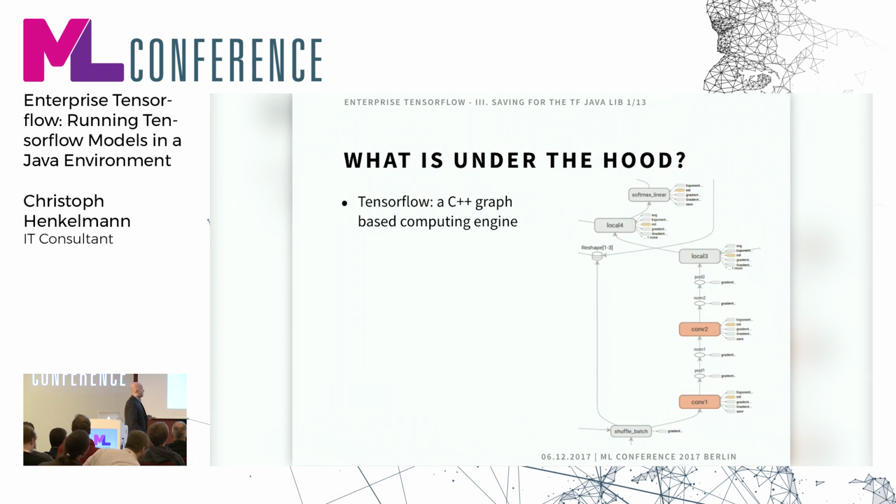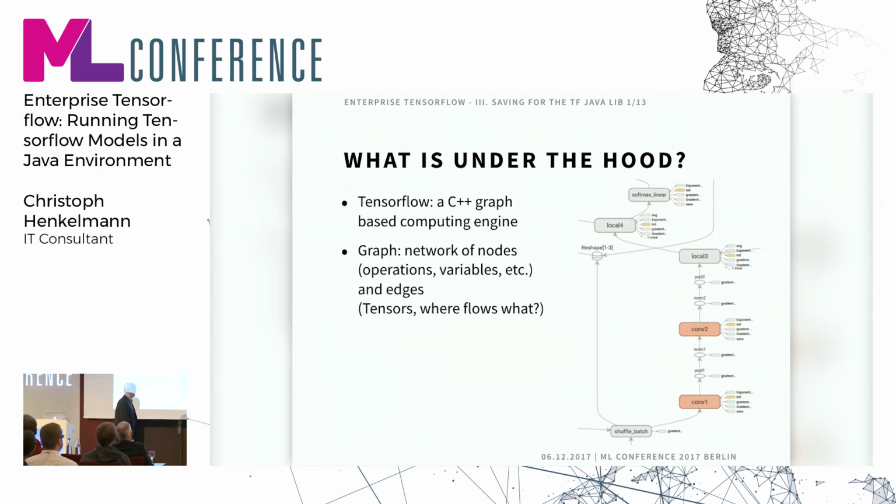And what actually happens under the hood is that a graph is created. And a graph, for those, I don't know how much theoretical background you have, is just a connection of nodes. We call this, I've got the pointer here, this is a node. And for example, this is an example from the Google website. We have here a node that is called shuffle batch. So we have our learning examples, they are shuffled. And then the data goes through these edges into a convolutional layer. That's some kind of neural network. And into another one, and into a node that's called local 3. I don't know what it does. And up here we have a softmax linear that actually calculates the results. This is how TensorFlow looks under the hood.